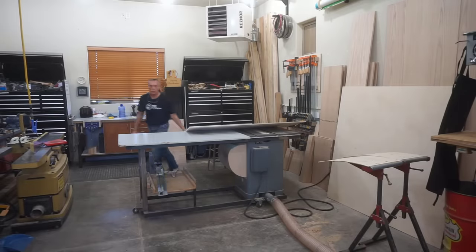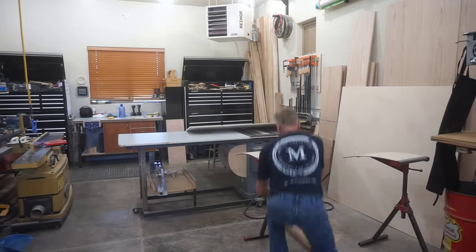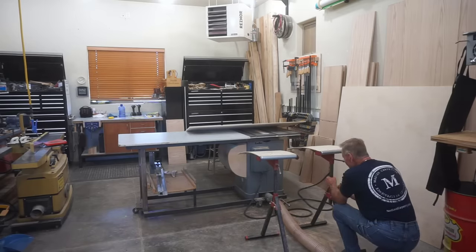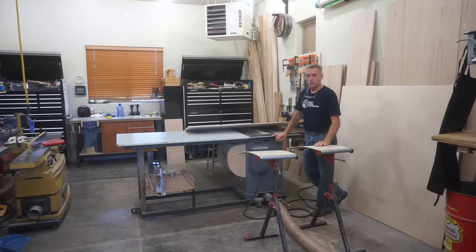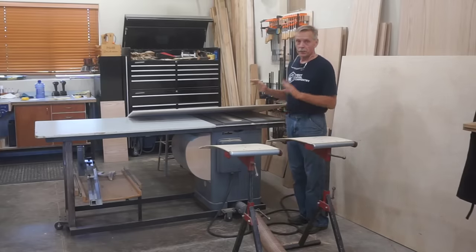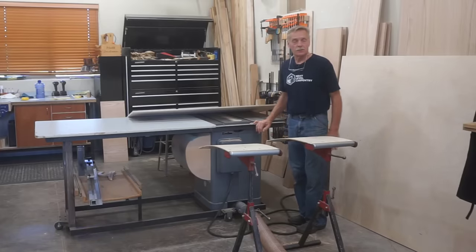Anybody that works in a small shop understands the gymnastics necessary for cutting large sheets in a small space, and tends to develop a workflow that's manageable in whatever their space is with whatever tools they have. I've gotten plenty of questions on these outfeed roller stands, and at some point I fully intend to do a build video for these guys because they work great for this sort of operation, especially for a one-man show like mine.